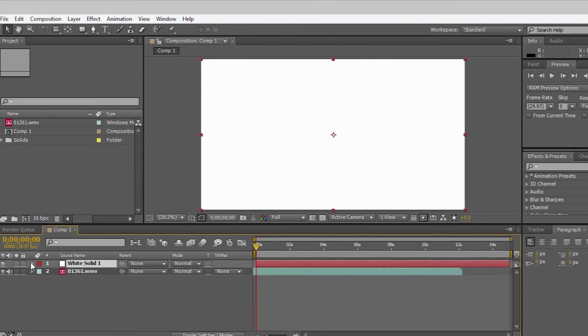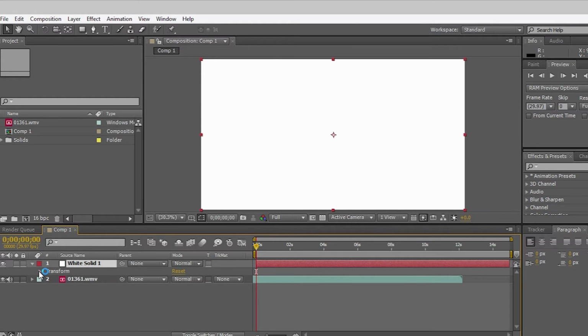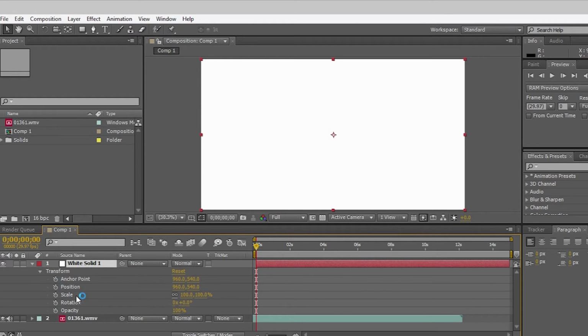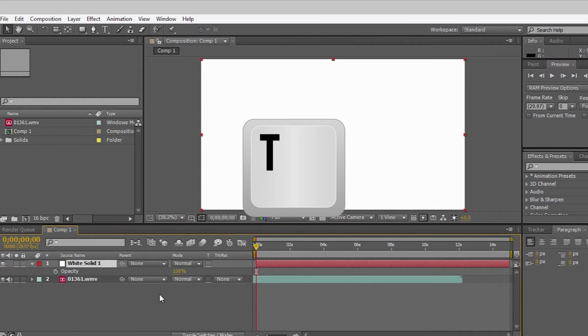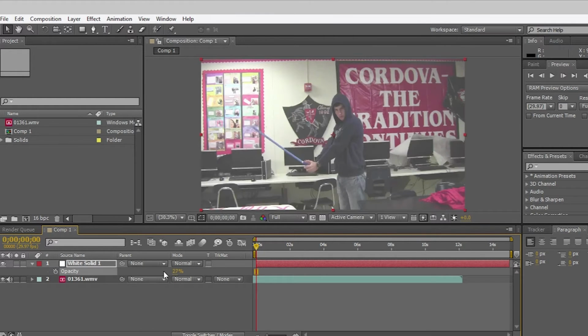All right, now let's drop down the effects panel on the white solid, go to opacity. You can do that by doing this, or you can just click T. That'll open up opacity. And let's drop the opacity just so it'd be faded, but so you could see the background layer. There you go, 40% looks good.